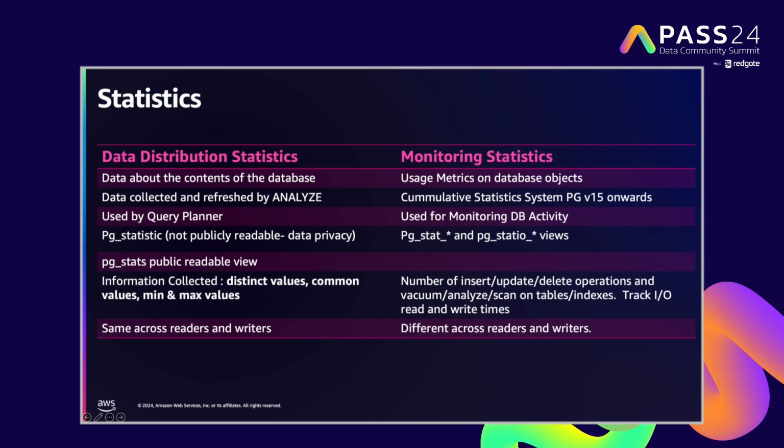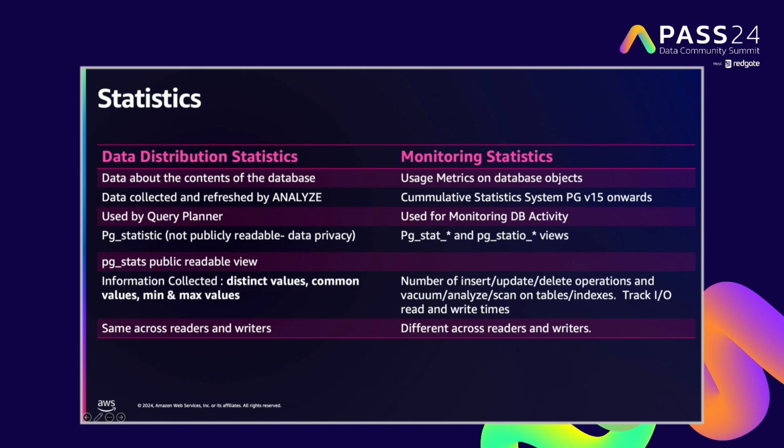Before Postgres version 15, it was the stats collector process. I'll talk about the difference. What the stats collector process was doing is, there was a main process for stats collection. Every connection to the database is basically a session, a fork. And there used to be a backend process collecting stats from that connection. The backend process used to collect the data and send it to the stats collector process, and the stats collector process used to write that stats information to disk. So there was a lot of disk I/O.